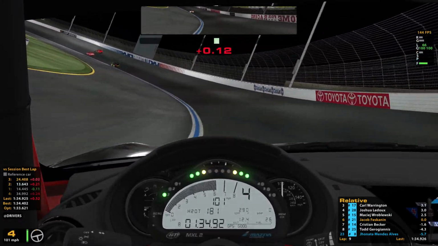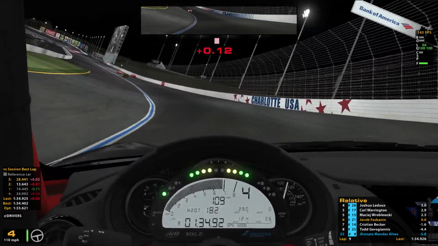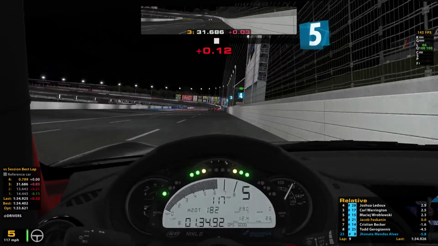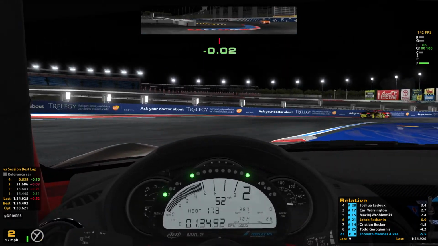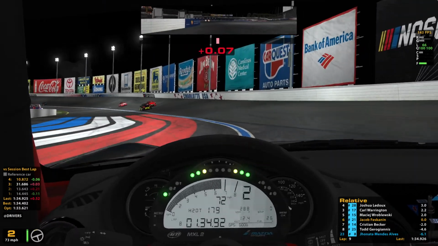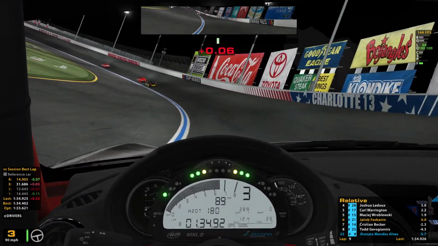See, we're holding about even with the 14. About even with the 15. Looks like he's battling now with the 17 as well. So we'll see if they start running side by side, if that allows us to clue in. Try to get through this chicane as cleanly as possible. Pick up some time. Try to pull away from the 14 while closing in on the 15 as well.